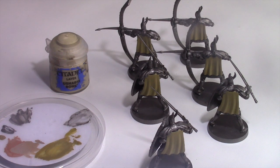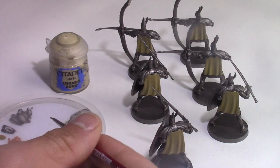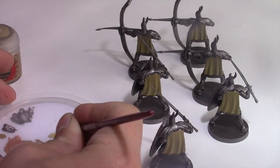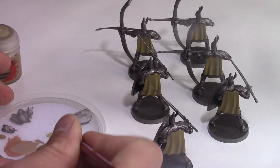So again, we're just going to take our Army Painter Precise Detail Brush, and we're just going to place a little bit of Zandri Dust there, and then I'm just going to wash that brush slightly. Always shake your pots of paint, very important. And we're just going to mix in the Ashanti Bone for a 50-50, it's just 1 drop of each, and that will create a slightly lighter colour.